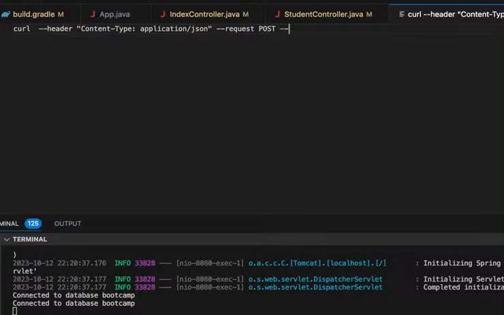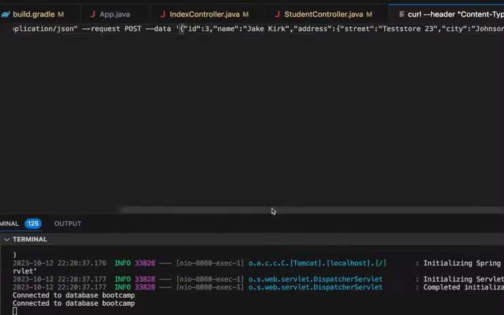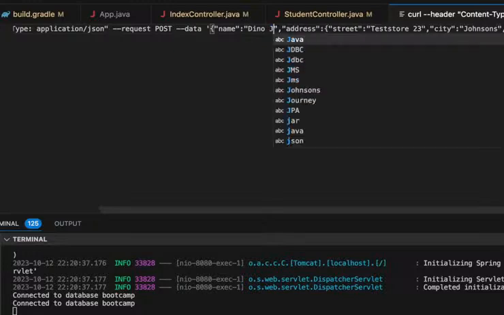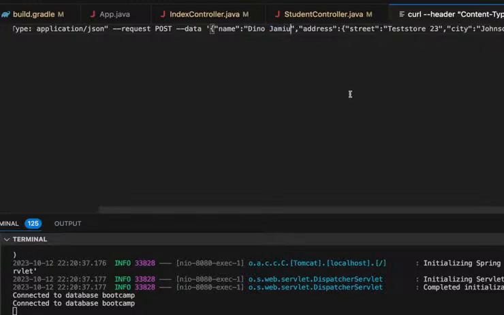We'll say data, and I'm going to put the other one that I'll copy here. So this is the data, no ID. Here name is Dino Jamil, and the street is Venture Estate.